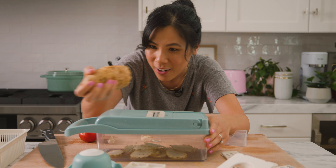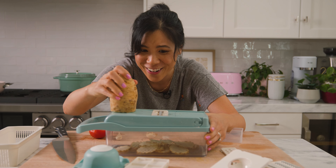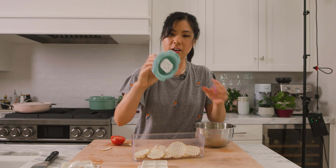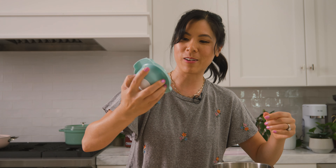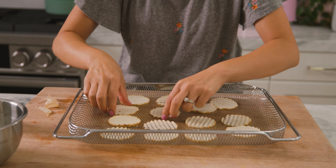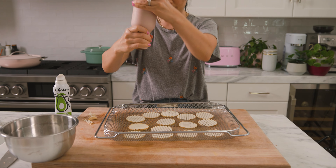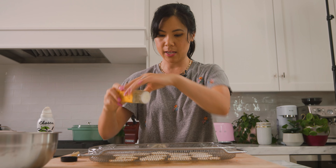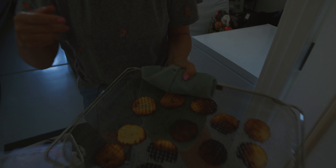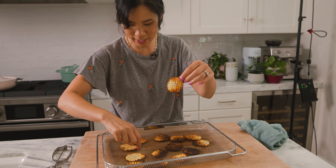If you keep it in the same direction it's a little hard — I'm getting crinkle cut fries, not waffle cut fries. I think I have to rotate it to create those holes and ridges. I wasn't getting the right angle, but now it just slides off — this acts like a runway so it can glide right off. First time figuring out my user error. But when I did that the fries became super duper thin, and you get some unfinished fries. I mean, it's fine — we're still going to make them.